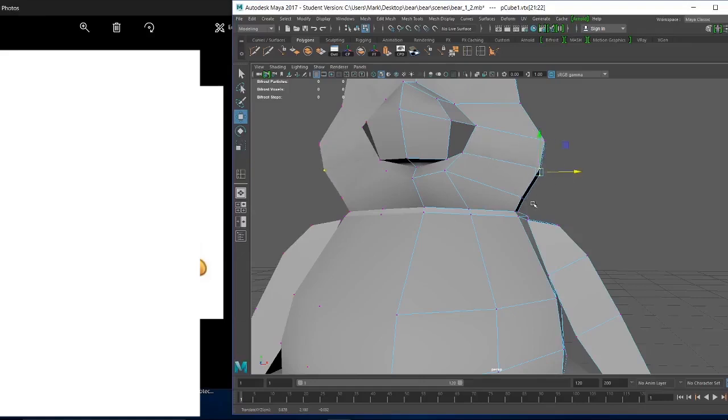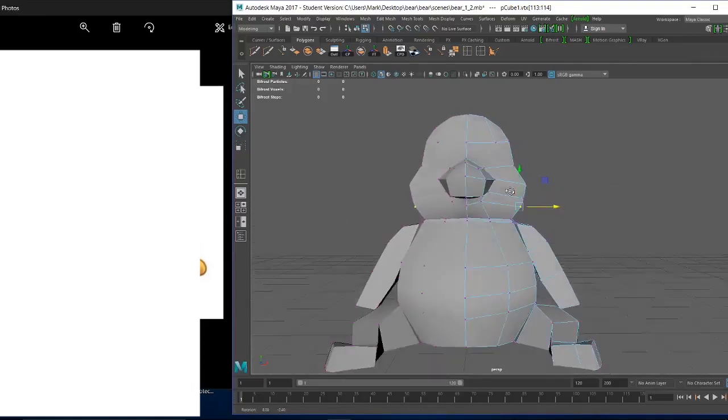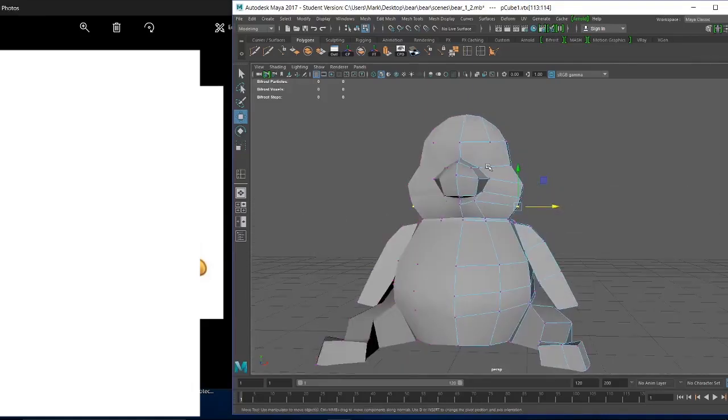I want to even out my edges. I want to turn this one here into more of a quad. I want it to look more like a square. It's going to be easier to work with. Yeah, so something like that. So you've got to just be pushing and pulling on the model.